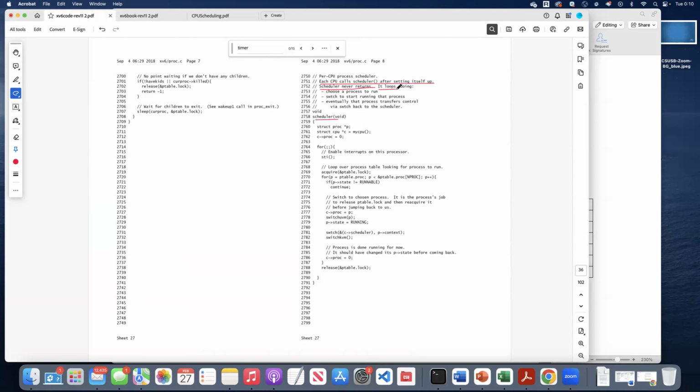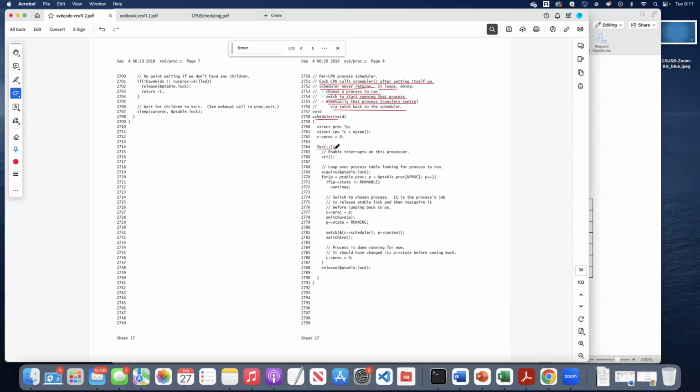The scheduler function chooses a runnable process to run, and switches to start running that selected process. Eventually, that process transfers control and will switch back to the scheduler. This is the scheduler function.